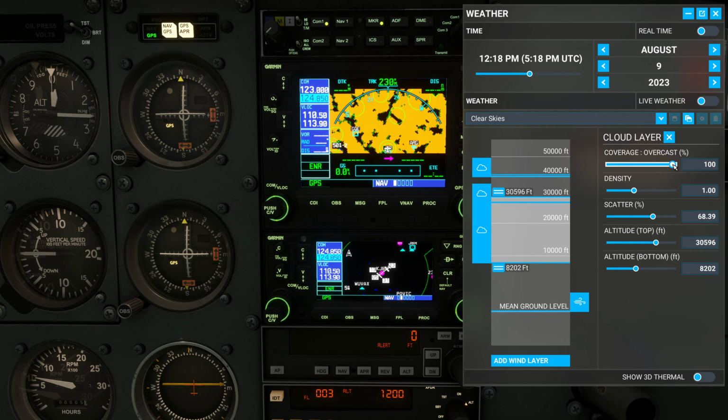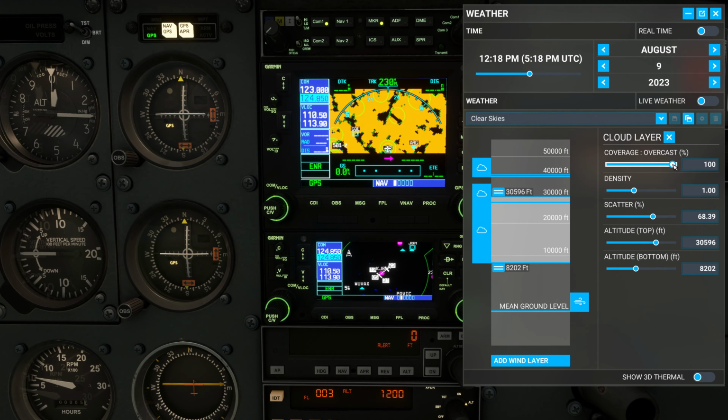To activate, all we need to do is highlight this field and then press enter, and that activates the weather radar. And then if we hit menu again, go into there, see it says now hide NEXRAD, which tells us it's currently on. We hit it again, now NEXRAD is off.